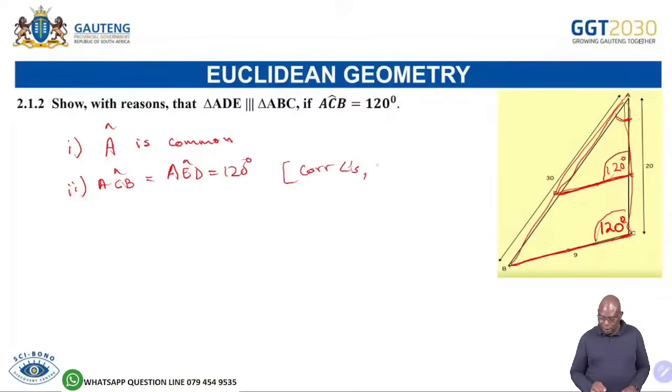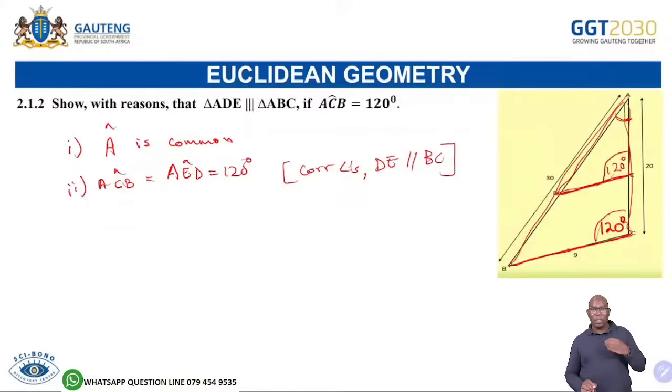Then from there I must write down lines that are parallel. DE is parallel to BC. If you write corresponding angles or alternate angles, co-interior angles and all, you must write down the set of parallel lines that you're working with. The third one, I can just immediately say this angle here and that angle will be equal. Those are the only angles that are left here, this one and that one, in the two triangles.